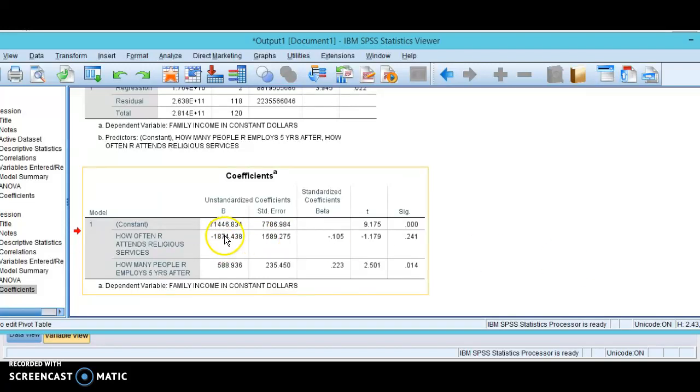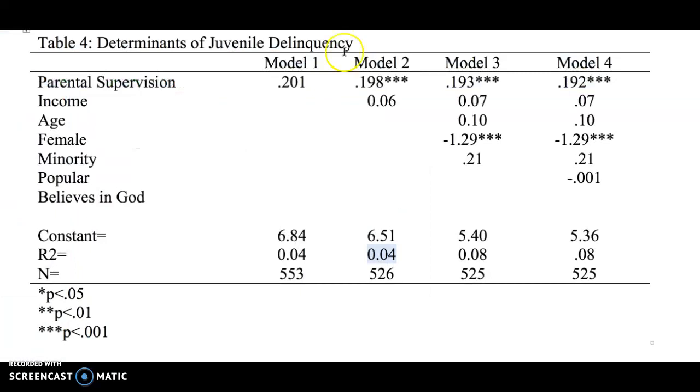So here's the slope for this variable, here's the slope for this variable, and each of them also has a significance level. Okay, so this is where you would record each of those coefficients. In model 2 we would update the coefficient for the first variable, and then we would also put the coefficient for the second variable. This is also where we would put in the new constant as well as the R². And you'd want to put your stars on the variables that matter.